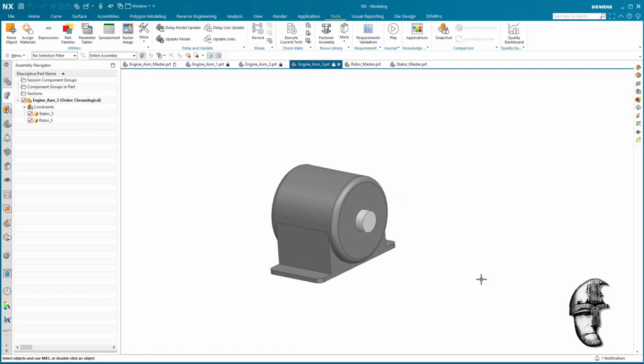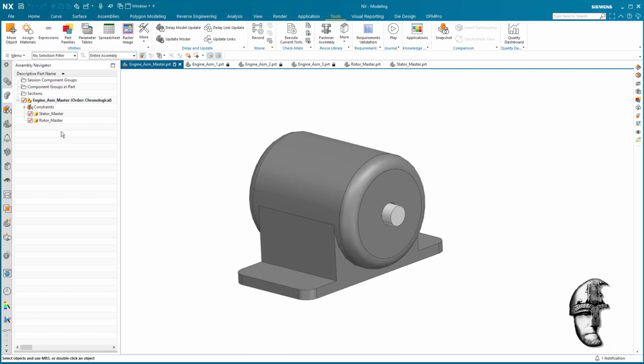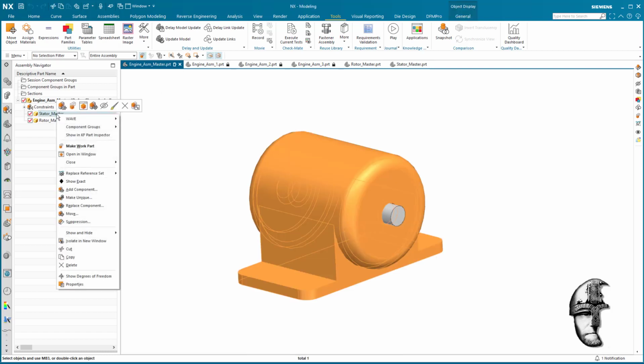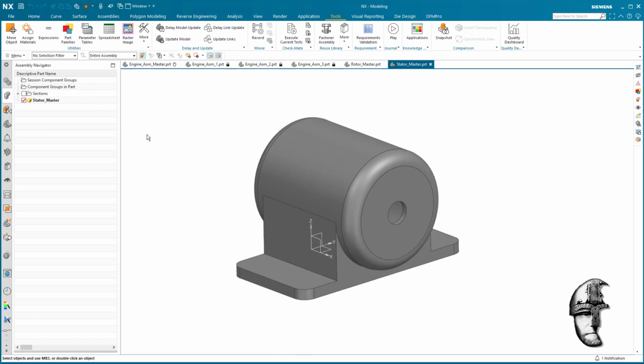So, one of the things that you liked here that you wanted to be able to do was to create, for instance, if we go back to the master of, let's say, the stator here, and we say that, well, let's make that the display part.